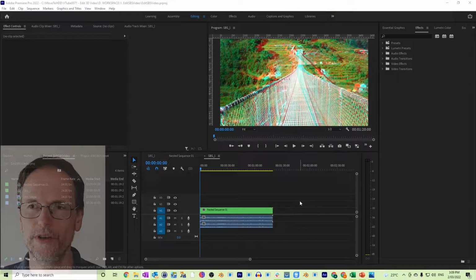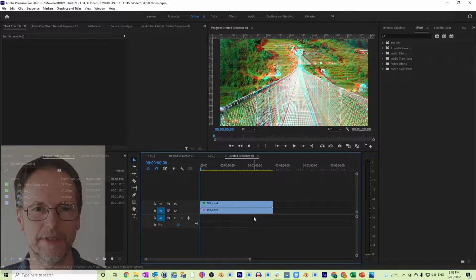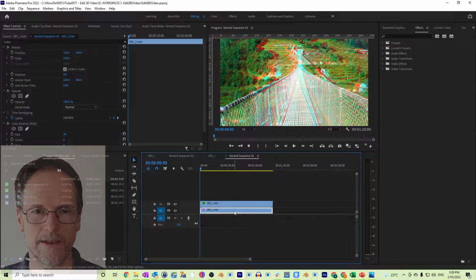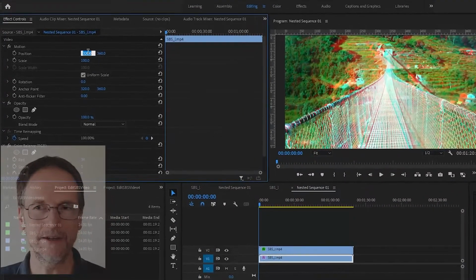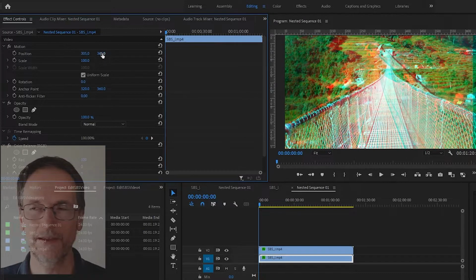So to align the left and the right videos, the first thing I'm going to do is jump back into our nested sequence here. And I'm going to select the left video, and I'm actually going to misalign it before I align it, because it happens to already be aligned. So I'm just going to set some arbitrary values in here.